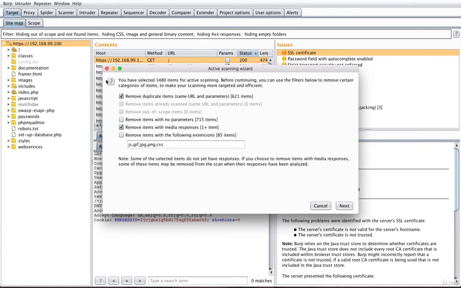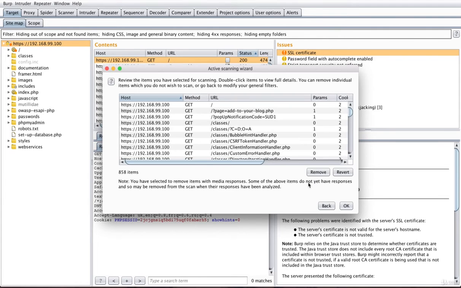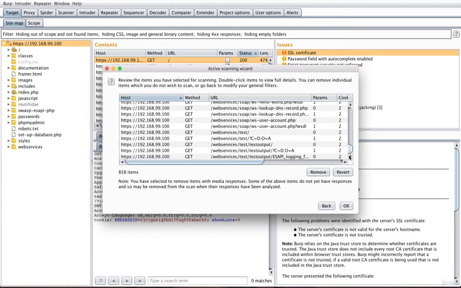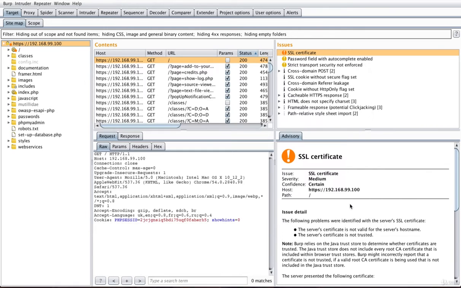So this is tricky. Here you will have to either include something static or not, and then you will have to confirm that everything here should really be scanned, and then you basically cannot do anything.